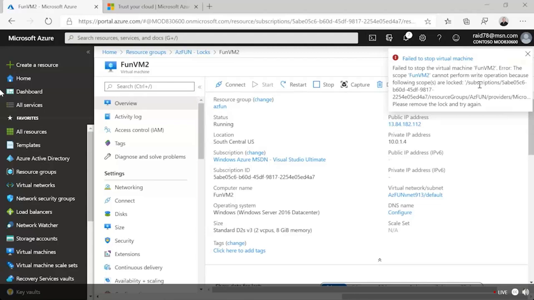Why? I'm changing its Azure property. So anything inside of here is read-only. Means I can't start or stop that VM. But what it doesn't mean, I can't change things inside the VM. That doesn't mean that. So it means what I can do? I can't do anything inside of Azure.